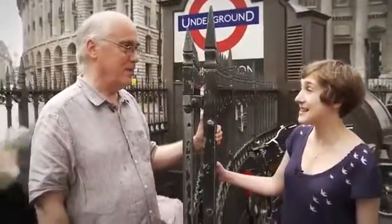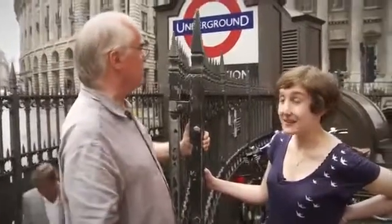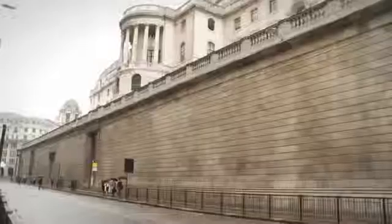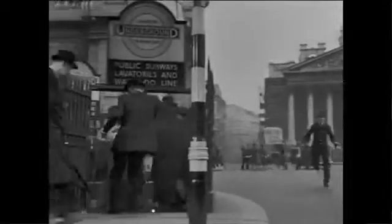We're at Bank Station. It's rush hour. It's quite a busy station, this one. But this is a wonderful area. Behind us we've got the Mansion House, home of the Lord Mayor of London since 1752. Over here on the right we've got Sir John Soane's windowless walls that surround the Bank of England, and of course we've just been to the Royal Exchange. But we're here because of this. This is one of the entrances to Bank Tube Station, and we see Alec Guinness going in and out of this on a number of occasions during the film.